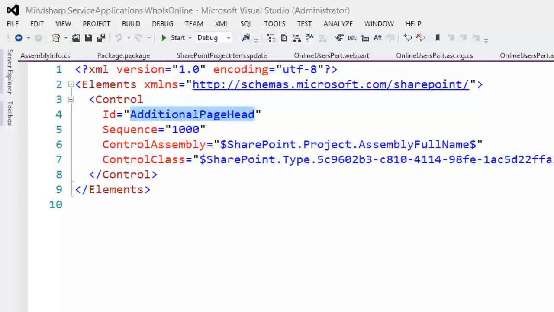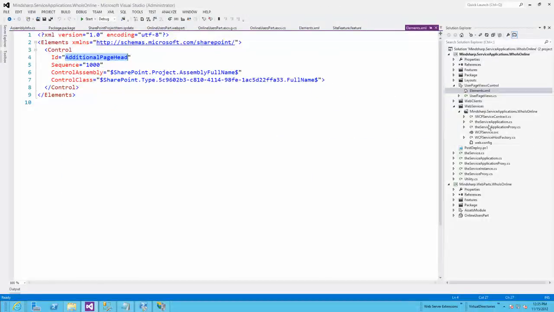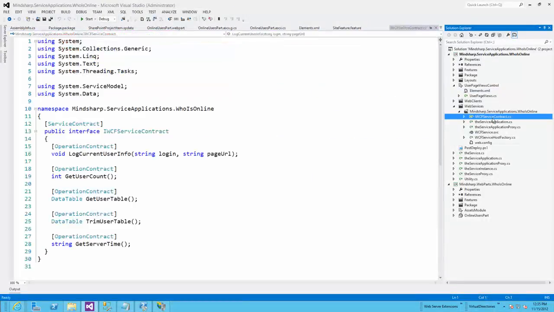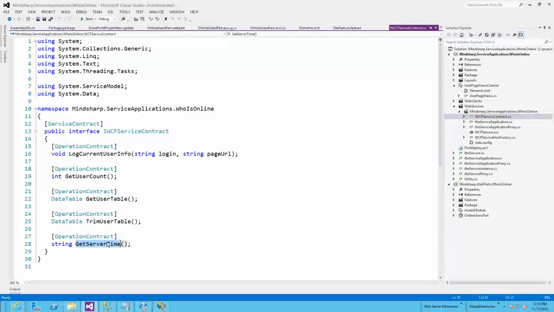So where do I implement those methods? If I come down to my contract, you'll see that I now have several more methods instead of just, oh, I didn't show you the time. Okay, I'll show you that momentarily because it didn't go away. But we can test calling the time just using PowerShell. Or you can say, give me my service and let me go ahead and call into the get server time. I've implemented several more of these.